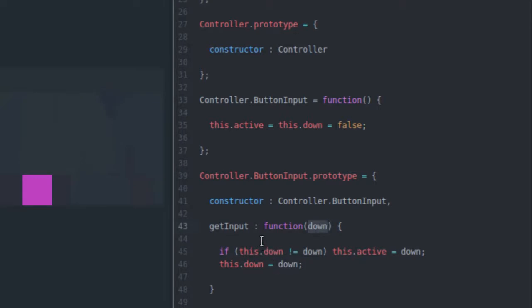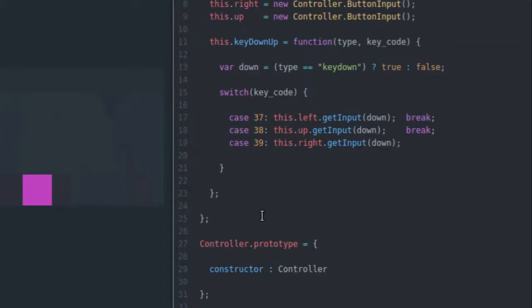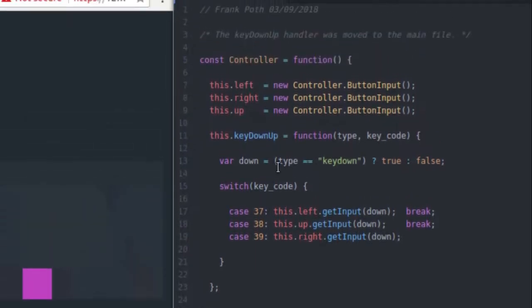Pretty simple, maybe not so simple. Take a look at the source code and fiddle around with it, because that's really the best way to get an idea. I'm just here running over everything. I'm trying to get it done quick because this video seems like it's going to go long. I don't want it to go too long, but basically this is a controller class, it just takes keyboard input.